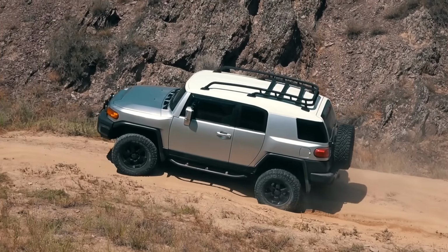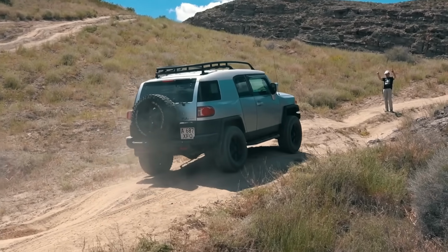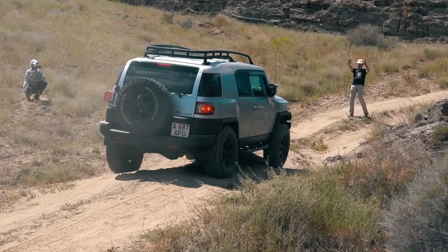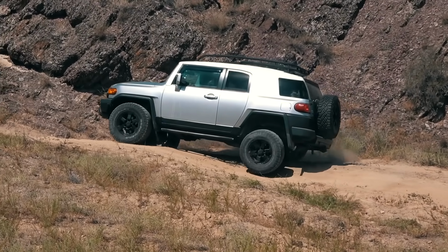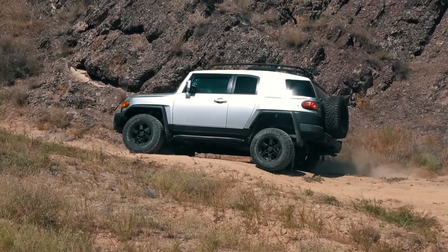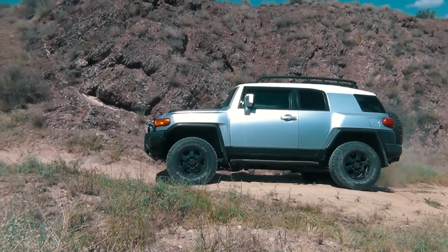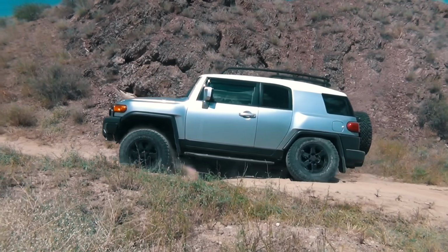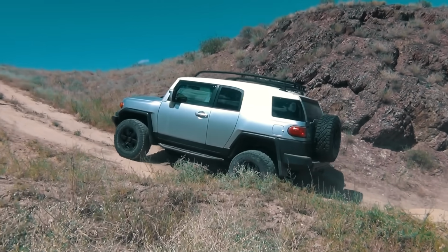The suspension travel limits and the quickly reacting traction control system allow this Japanese off-roader to drive forward confidently despite the raw surface. The Toyota once again demonstrates the work of the traction control at the penultimate part of the climb. By the way, it is called A-Track, and thanks to it the FJ Cruiser easily deals with diagonal suspension, including the last obstacle.